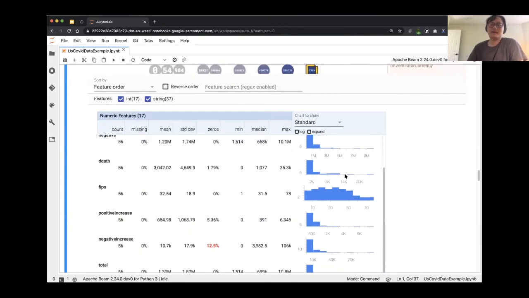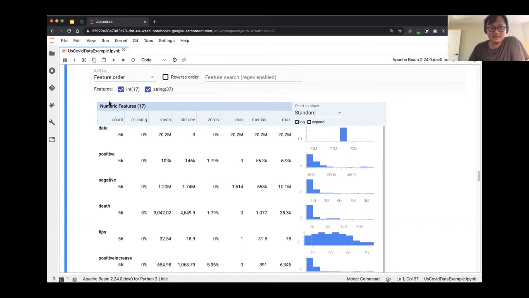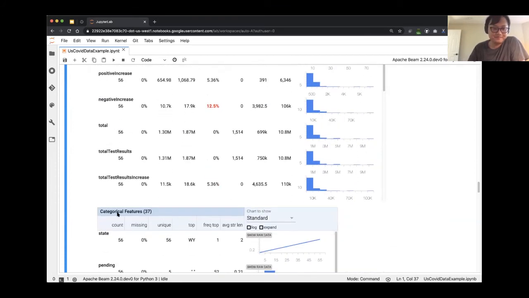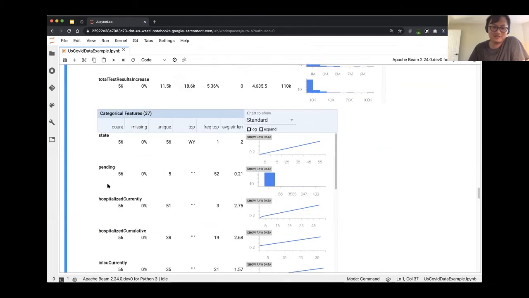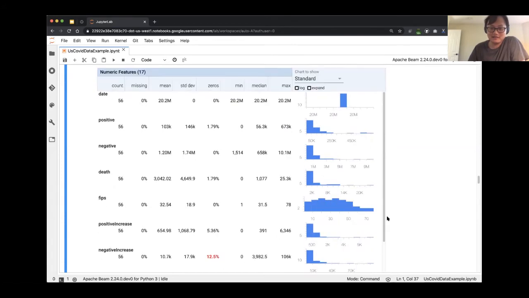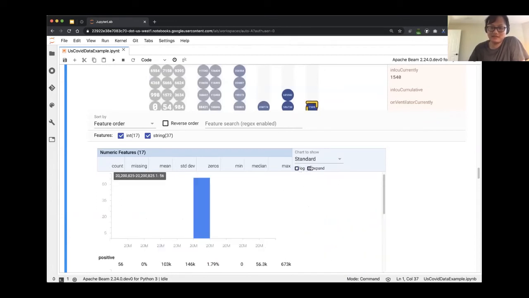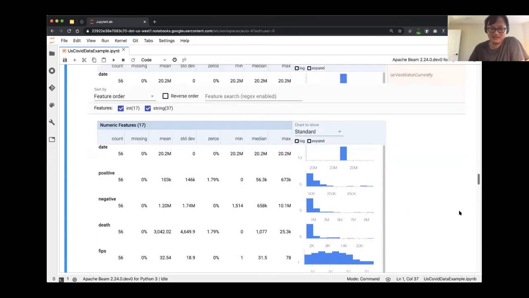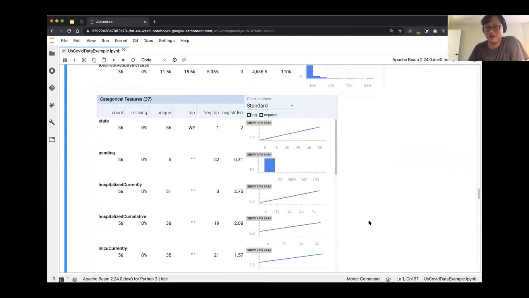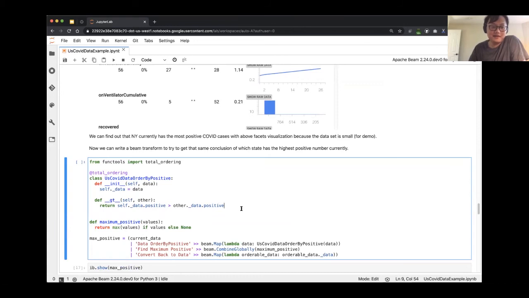And later, this basically analyzes all the data points by columns in your PCollection. Your data are categorized into numeric or categorical. Your digital numbers are numerical features. Your columns containing strings or states are categorical features. By looking at this graph, you can see how your data are distributed, and you can put them on the log axis. You can expand this. You can also see some useful information about the missing values, mean and standard deviation, zeros %, median, max, and so on, for each column. This is quite useful if you don't have any insight into your data. So now let's try to find the MaxPositive.